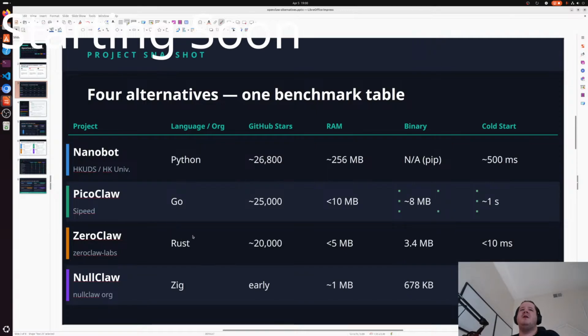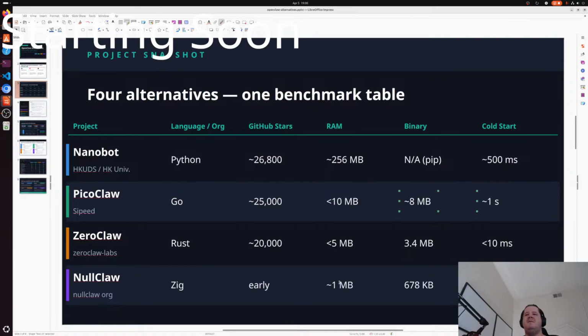Then you have ZeroClaw. PicoClaw is Golang, ZeroClaw is Rust, even smaller on memory usage, a small binary, and even faster startup time. Then following that, NoClaw, the smallest one, based off Zig. It's a very early one.